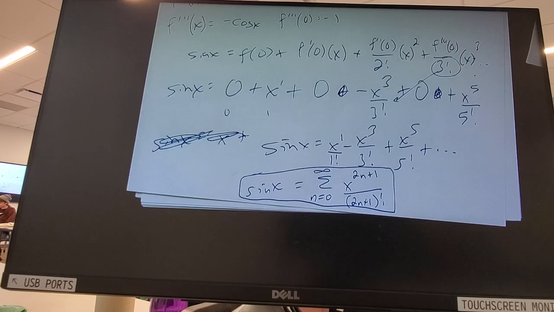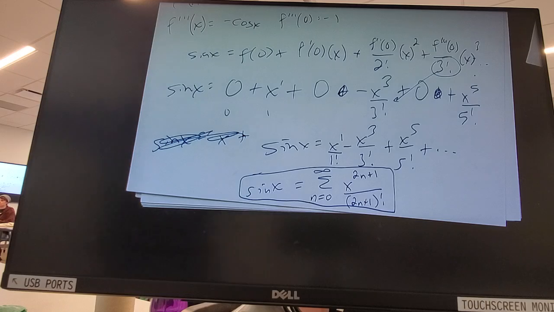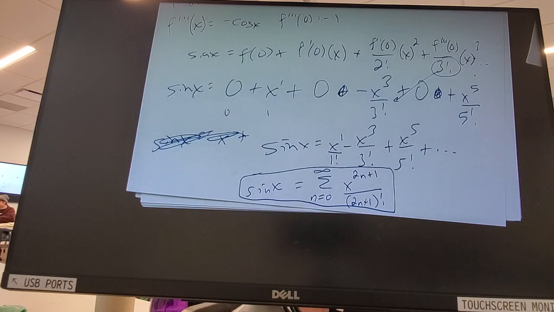Unless I ask you to on a test, you don't have to rederive that. You just know it, the same way we know 1 over 1 minus x is equal to the sum of x to the n if the absolute value of x is less than blah, blah, blah. So what I want us to immediately do with this, before I show you a use of it, is ask: is it even useful at all? If the interval of convergence is just 0, screw it. You guys with me? If this only works when x is 0, it's not useful. Can we figure out the interval of convergence for this?